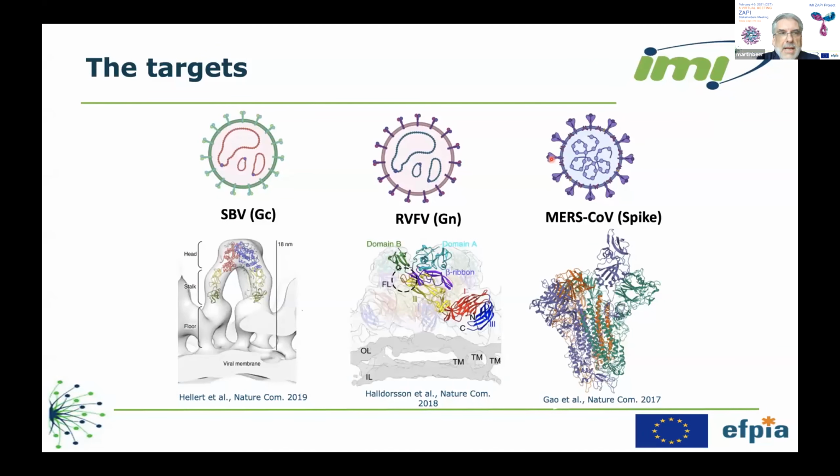If we look at these 3 targets again, there are structures known, and there are special proteins we concentrated on, but you will see this in the next slides for Schmallenberg virus, Rift Valley fever, and MERS coronavirus. These are very similar parts and more or less the same proteins you heard about in the session on antibodies, because there is a lot of exchange of knowledge between the 2 parts, and we can use, for example, the structure for both analyses. What are the best antibodies and what is the best antigen to induce antibodies? So this is highly interconnected.